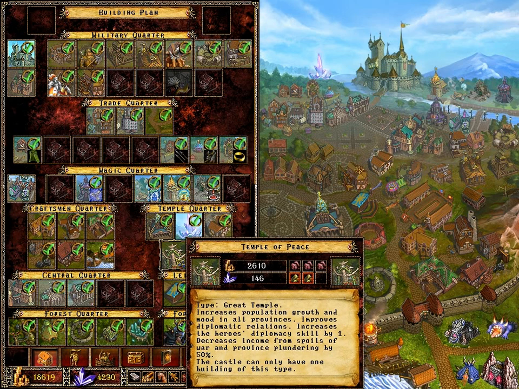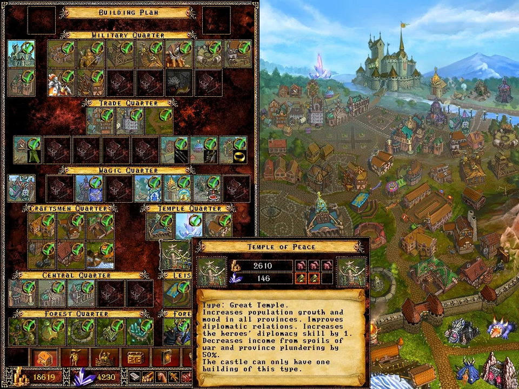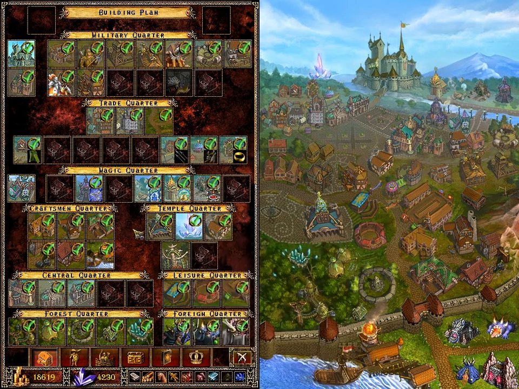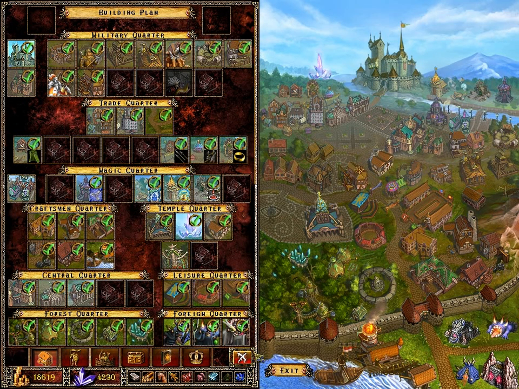Almost. We do have the Temple of Peace, but I don't... well, I mean, it doesn't hurt us at all. Decreases income from spoils of war and province plundering by 50%. Spoils of war. Is that looting when you're fighting provisional guards? Maybe. Oh, we have the artifact market too. We can still build, but that's next turn. Okay.